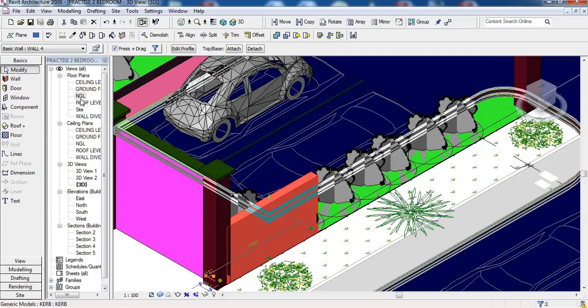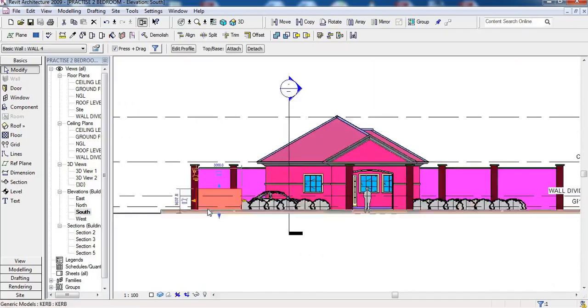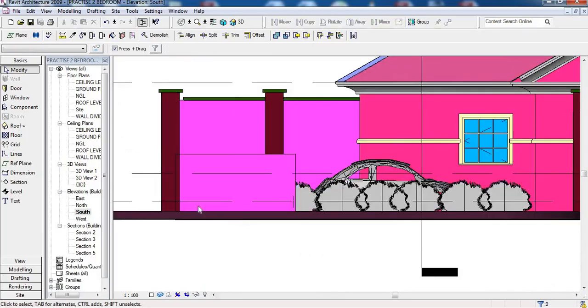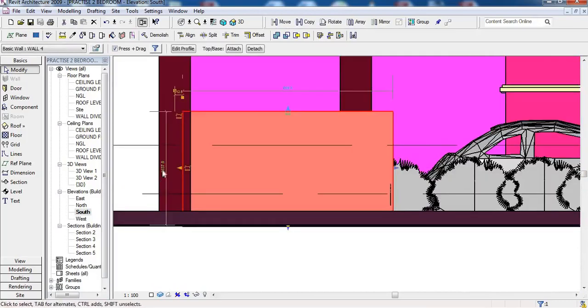If you want to get the exact height, you go to the view, you go to south. South will be showing you the front view. You can see from here that it is now in south. So how do you go about it? You will see some dimensions here. You now start lifting it up until you get to where you are going. You can see 1720 until you get to where you desire.